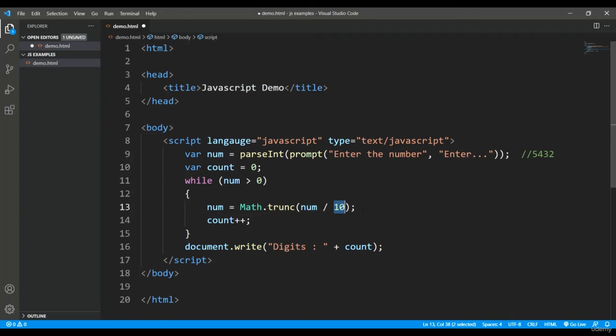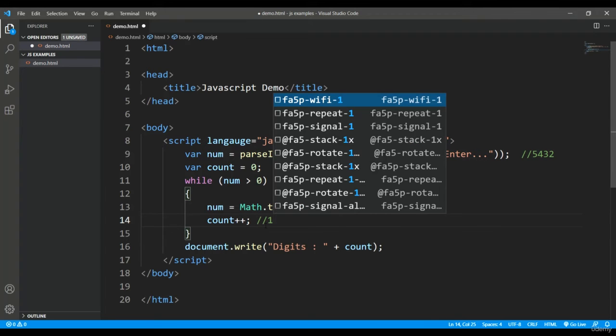When you divide 5432 by 10, it becomes 543.2. I don't want to take this decimal number, so I have used the Math.trunc method, which will truncate the number to 0 decimal places. So it becomes 543, and now the counter is incremented, becoming 1 from 0.